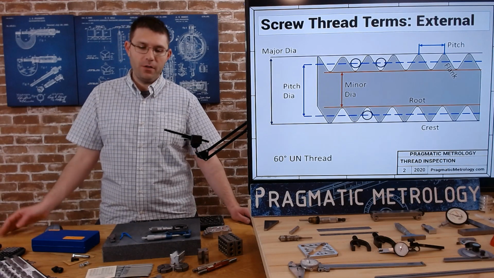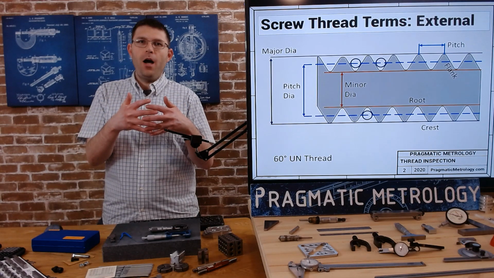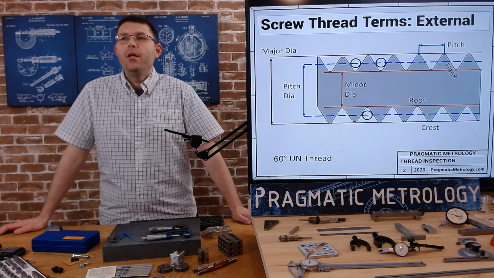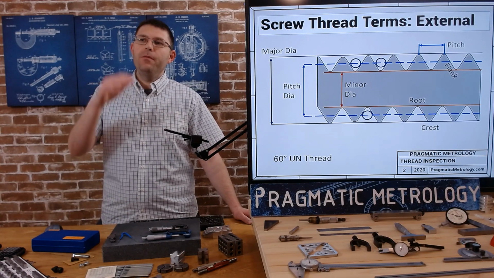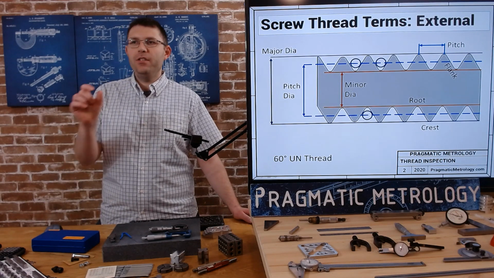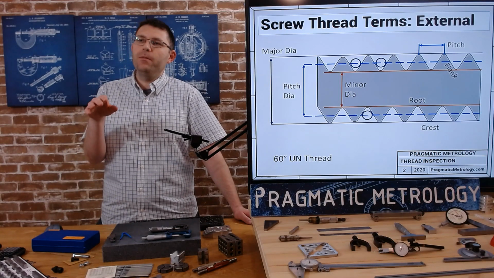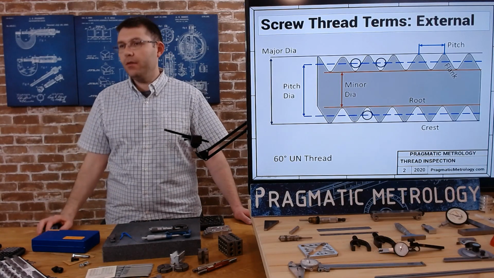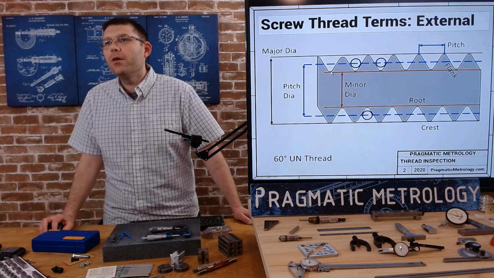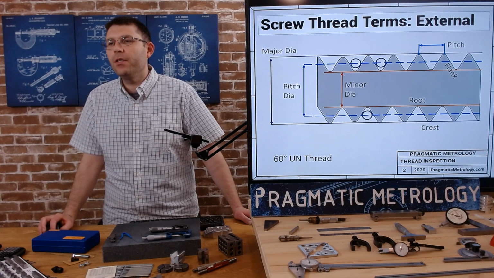The pitch diameter determines the working diameter where the threads mesh together and either lock, or roll if it's a moving assembly. The pitch diameter is roughly halfway from the bottom to the top of the crest, and we're going to go into the definition later. I have a picture. Some other parameters: the minor diameter is the smallest diameter on the thread, from root to root on both sides, and the major diameter is across the crests on either side.